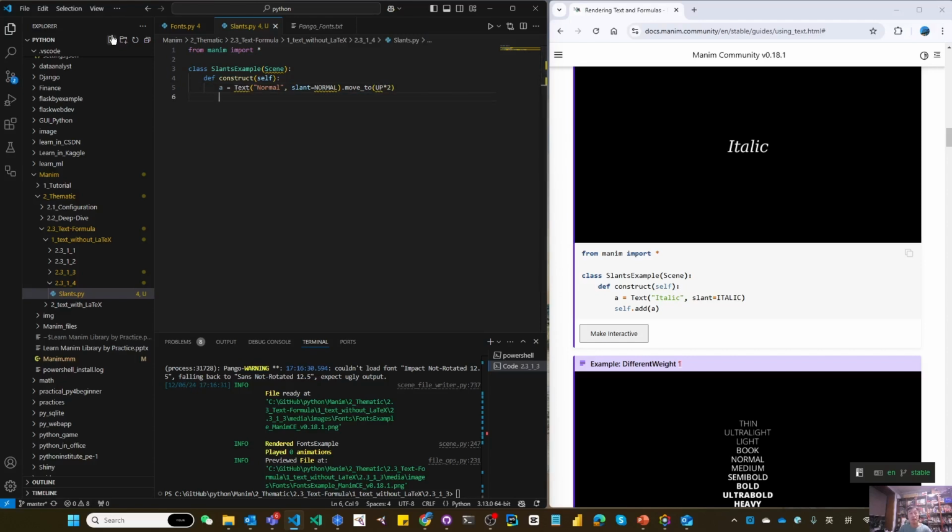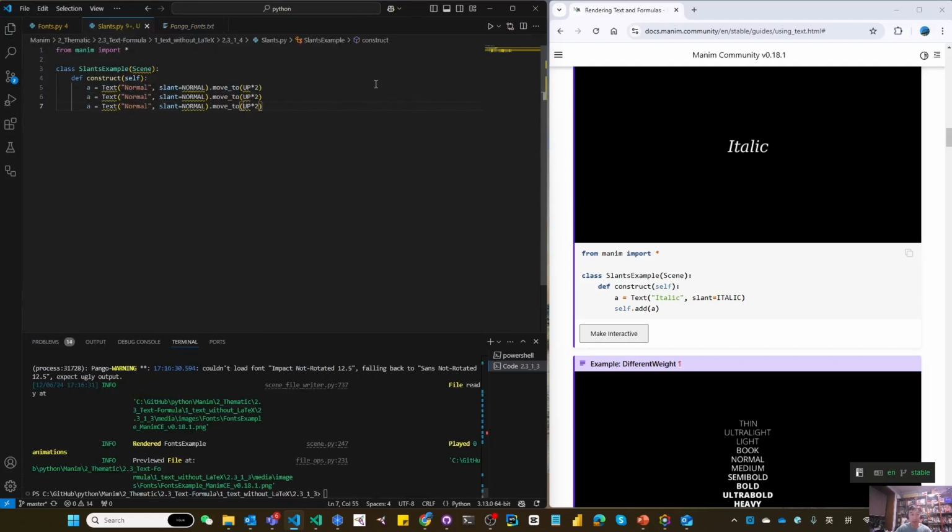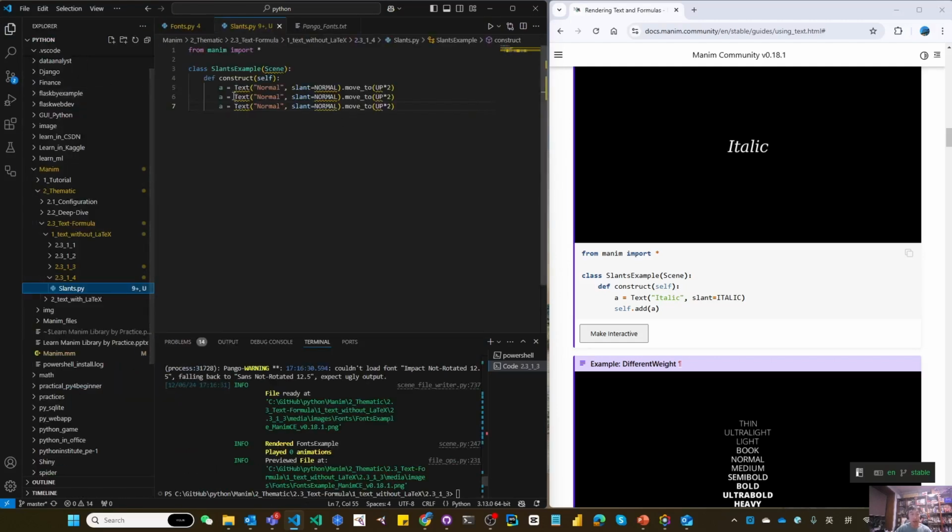Yeah, and I will have a B. Let's copy that. I got this normal, looks like I have some issue. So let's see. I will change that to B, C. Then here is the italic.